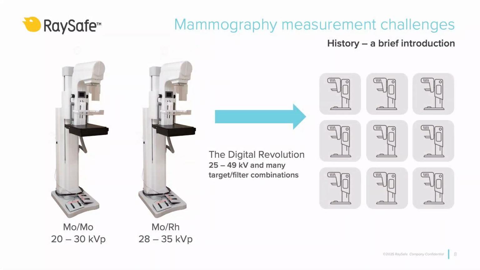In the late 90s and early 2000, the first digital mammography machine was developed, which was a significant breakthrough. This new digital imaging technique opened the door for adding other target filter combination and introducing new machine designs in the search for the best target filter combination. So, how are all the machines out there different from each other?